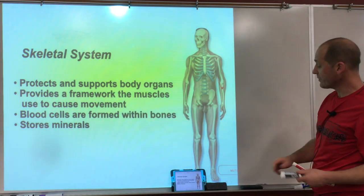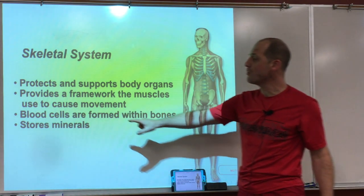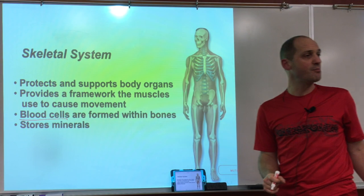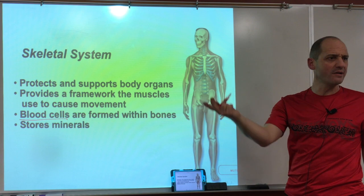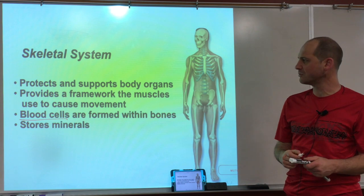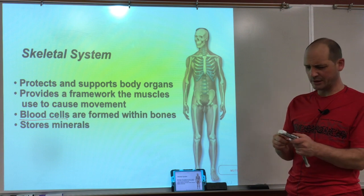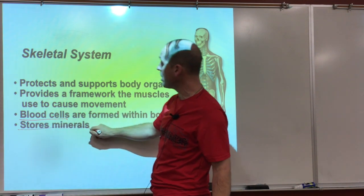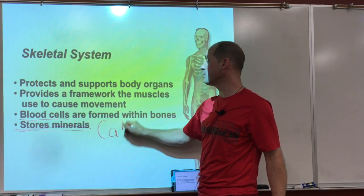And then another unrelated sort of function is, well, two of them. One is the fact that the bone makes blood cells. All blood cell types are made within bone. That's white blood cells and red blood cells. And even platelets, those things you might not even know about. When you bleed, they make sure you don't bleed out. The platelets. We'll talk about those a long time from now. Well, it comes faster than I think, actually. And the last thing that I want to touch on here is that bone stores minerals. Mainly the calcium is what comes to mind on that.